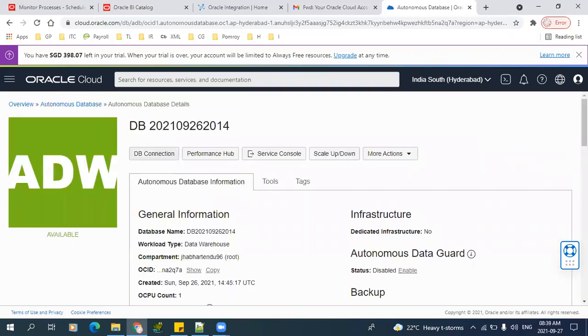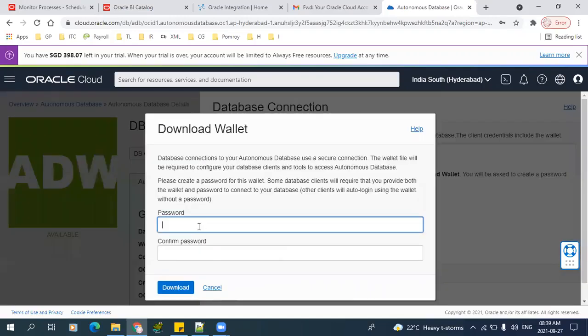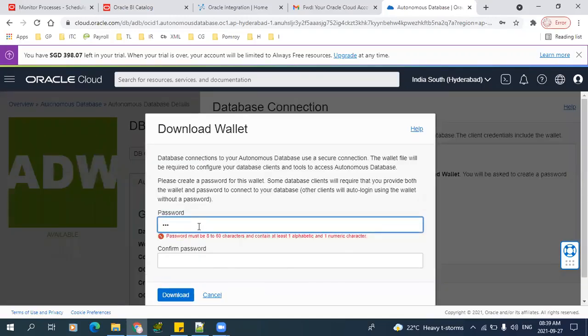So here, this is your small options, DB connection. Just navigate to the DB connection. Here, instance wallet. Just click on download the wallet. You can provide any one password.